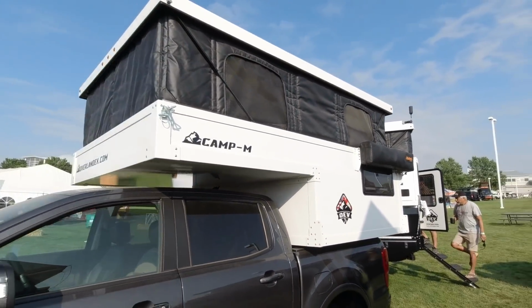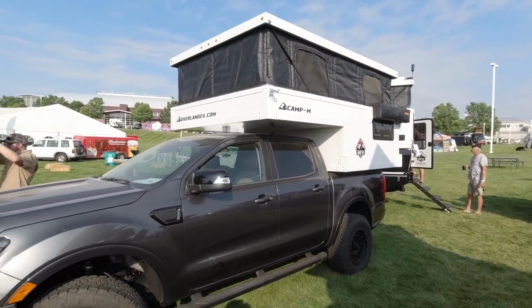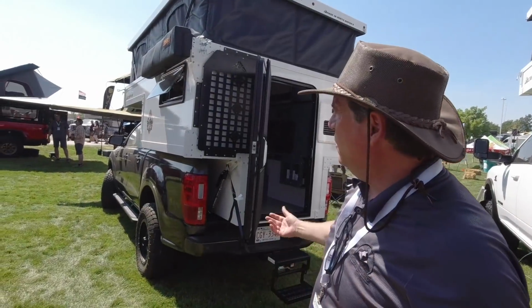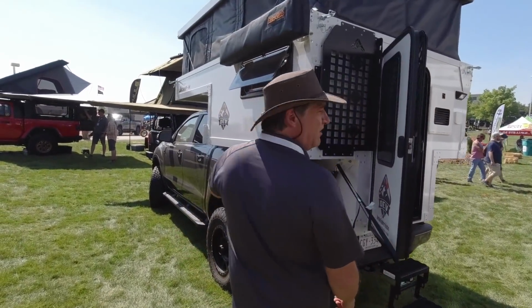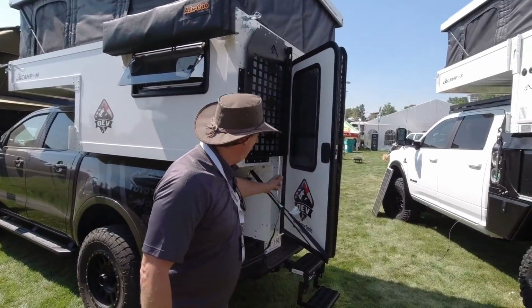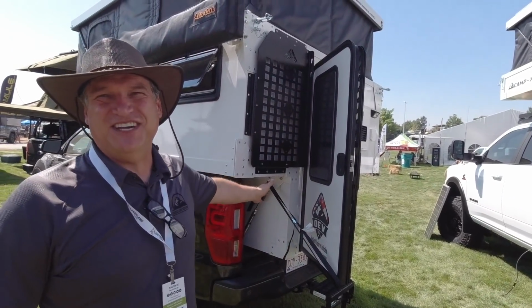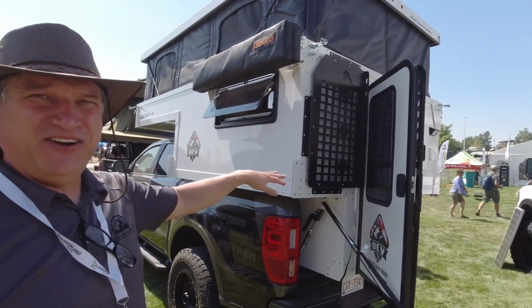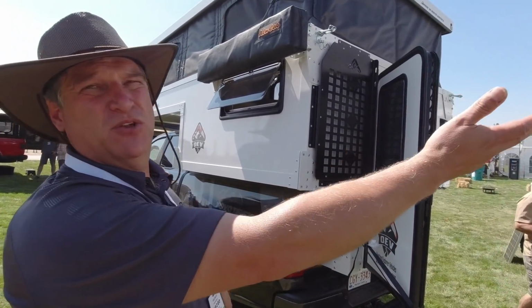The only caveat is this is a two-person. It's a different floor plan than what you have here. This will actually fit a family. On this particular one, all the same construction. There are some things missing, like the door latch. It's a prototype. I didn't have time to put that stuff on. We're actually on the production units now. Production unit is 975 pounds. I didn't mention the weight on that one, did I?